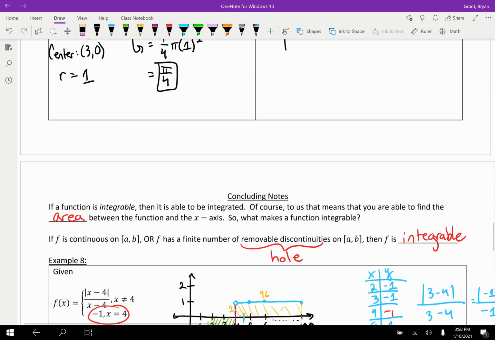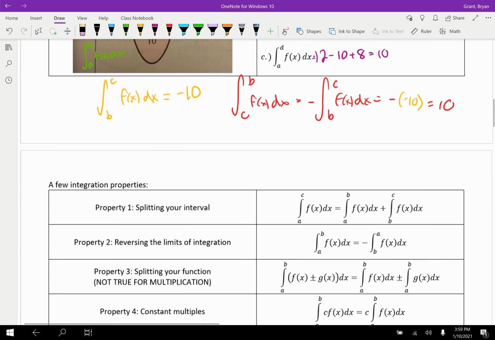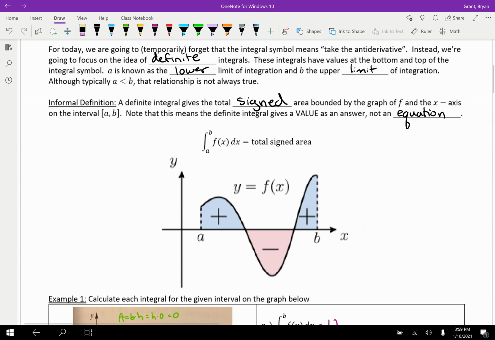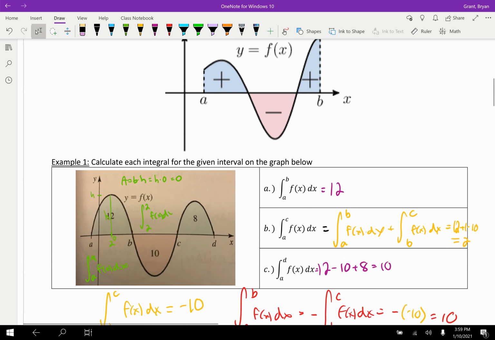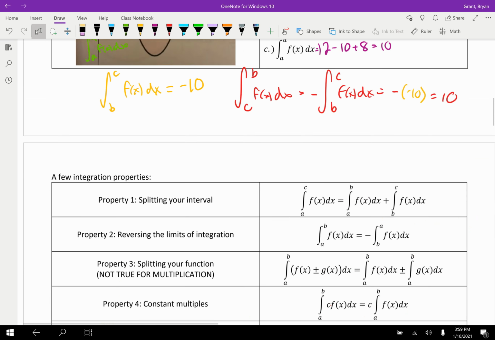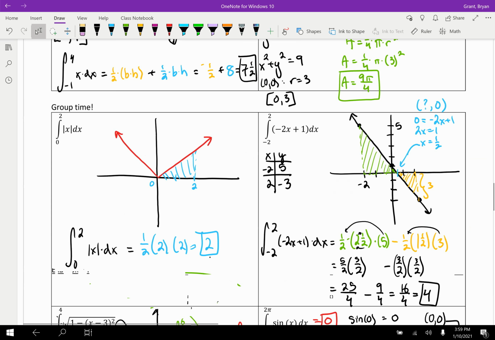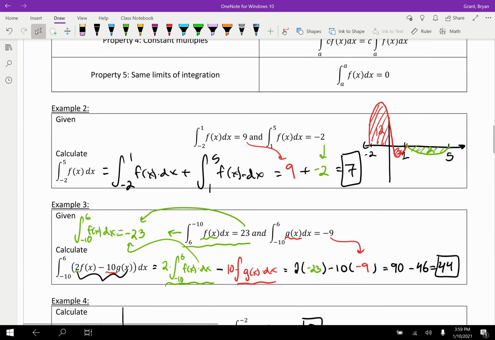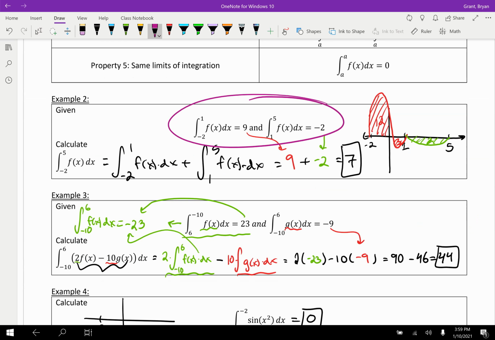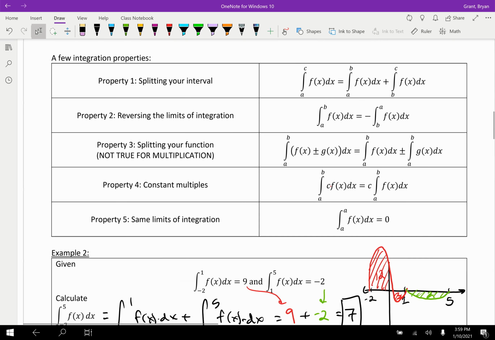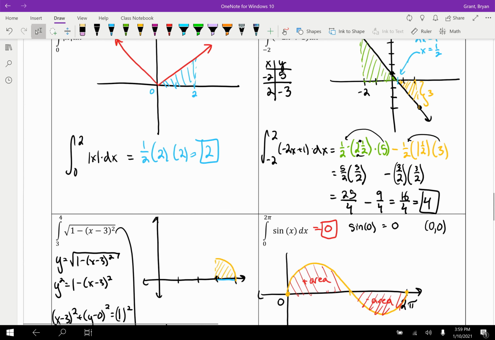So what did we cover today? Well, we defined a definite integral as having really nothing to do with antiderivatives. We'll connect those later on. But we talked about how the definite integral finds the signed area of a graph. And if you have a graph, it's very easy to count. If you don't have a graph, you need to create one. And if they just give you information about a generic graph, then you use our properties to calculate the area.